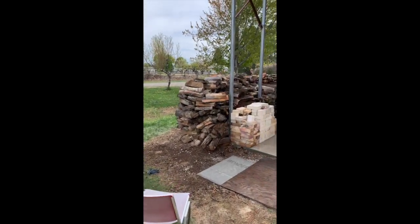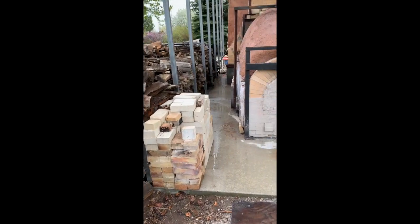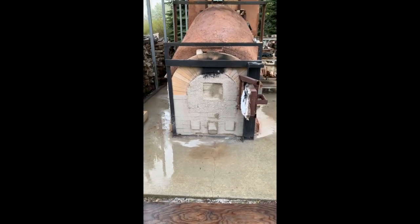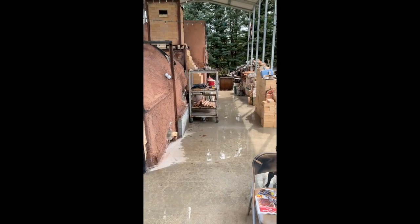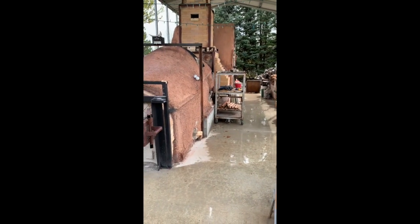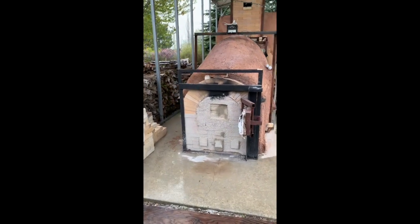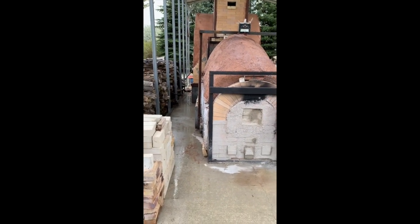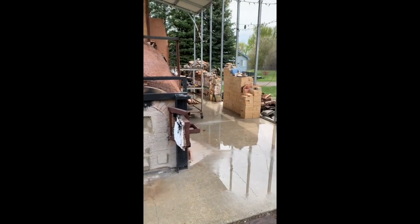Alright, so when you're done firing, you always want to clean up. Just like when you're unloading, you want to make sure you clean all the shelves so it's all ready. I'm all cleaned up, clammed up, and the kiln is going to cool for about 5 or 6 days. And it's just ready for us when we unload, so it's not a big mess. It could also be a fire hazard if you leave too much crap laying around your kiln. So you want to make sure there's no scraps of wood or anything, because it's pretty hot for a while, and you want to be a little cautious of that.